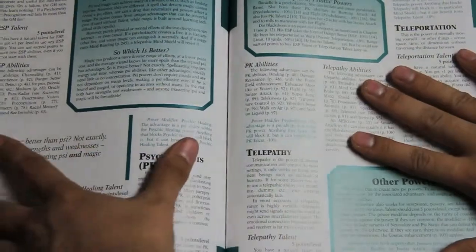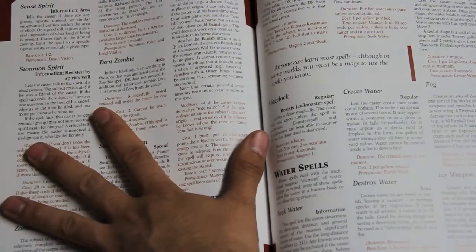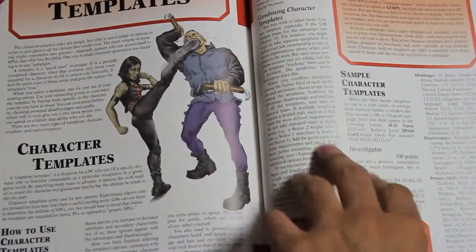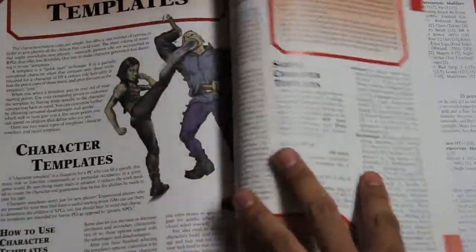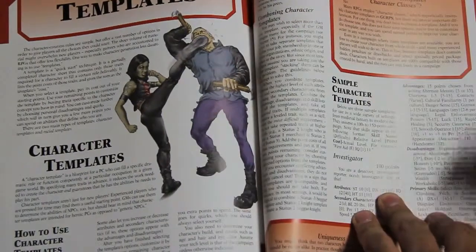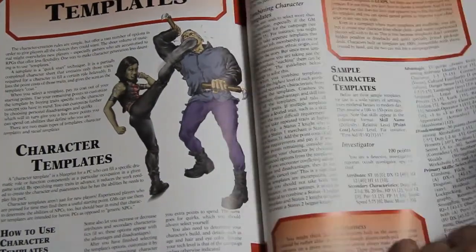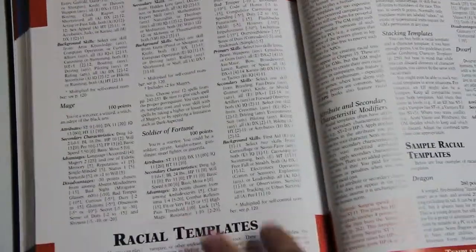So psionics work off of the advantages system, and magic works off of the skills system, and ultimately you can use them interchangeably with different fluff as you so choose. They have templates, and ultimately they only have a couple templates in this for each different thing, and it's really to give you an idea as a GM. Like they have character templates, which would be like classes, where essentially you would buy this group of advantages, disadvantages, skills that would make you like an investigator or a mage, etc. And then they have racial templates.